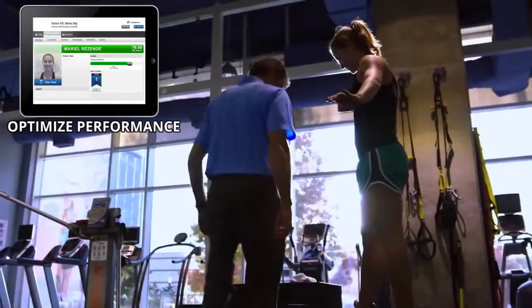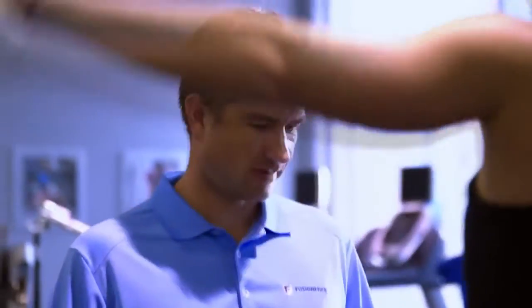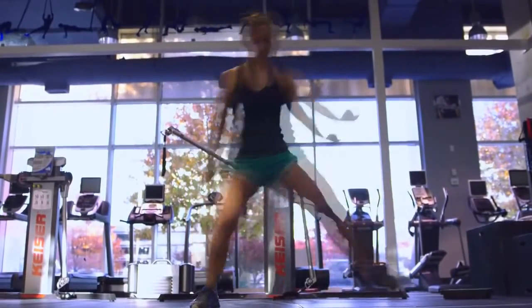In the past, the places I've been, there has been no programming, where at FusionEtics, there seems to be a clear-cut goal for the athlete, for the everyday person. I'll probably be coming back to FusionEtics. Like, I'm training for a triathlon right now, and I think it'd be a really interesting thing to do check-ins, and injury prevention is a huge thing, and in long-term training, you want to make sure that you're on the top of your game at all times.